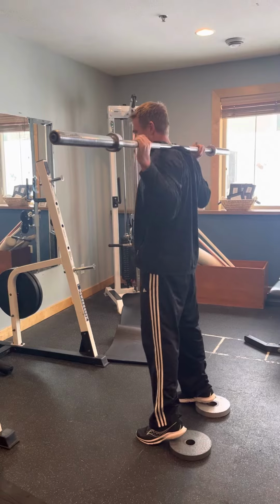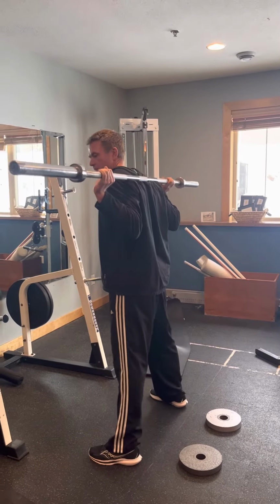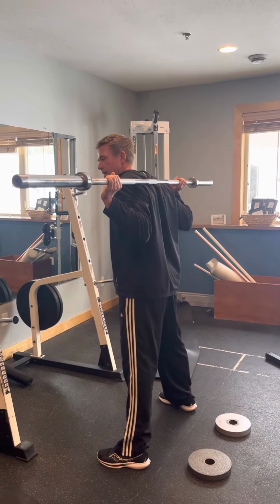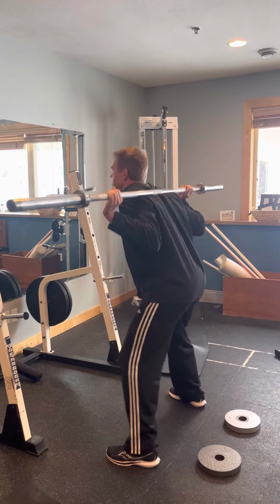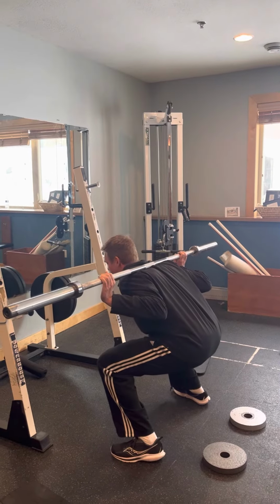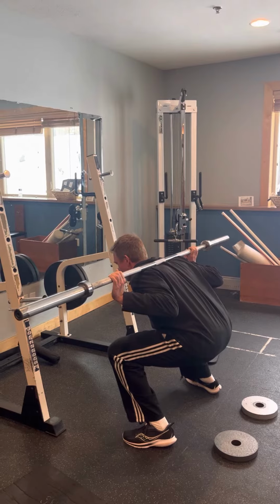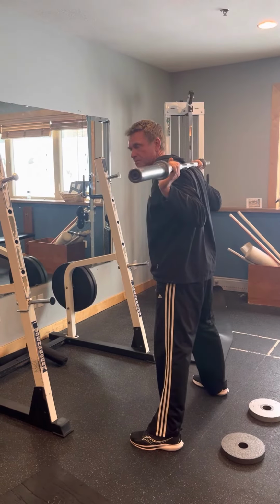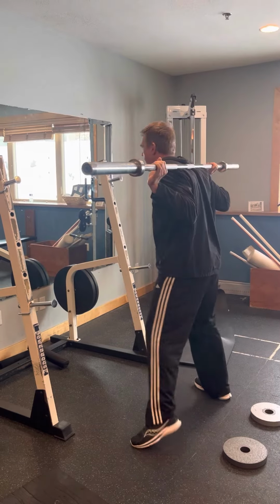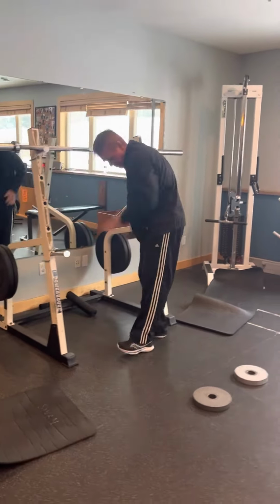Now if I want to target a little more glutes and adductors, I'm going to take a wider stance and move the bar a little bit lower on my back. You've got to have some good shoulder mobility to do this. I'm going to widen my stance, dip in here, no elevating my heels. I'm going to come down nice and low, as low as I can without sacrificing form, and then drive up a little more through the heels, the big toe and the pinky toe, and you're going to feel a little more adductor, inner thigh, and hips.